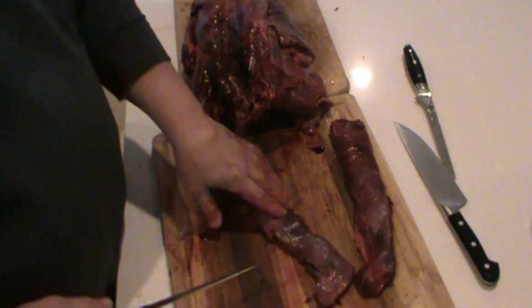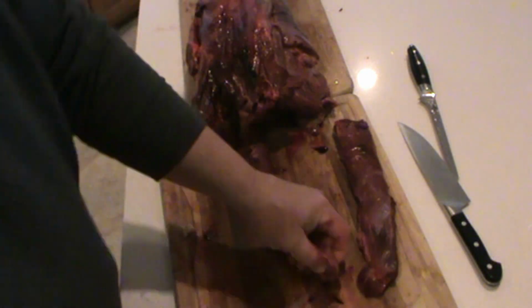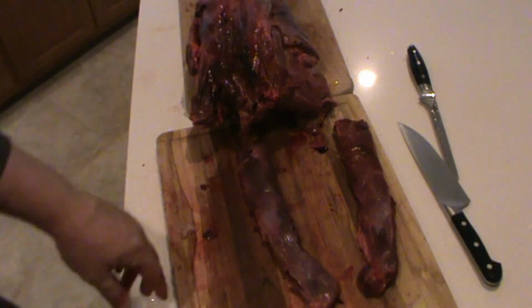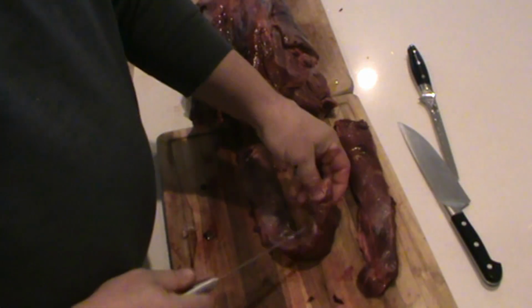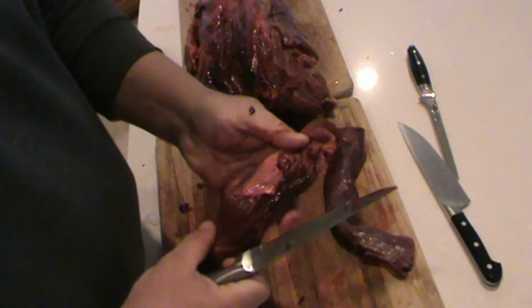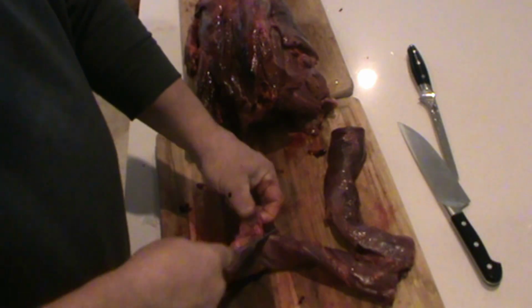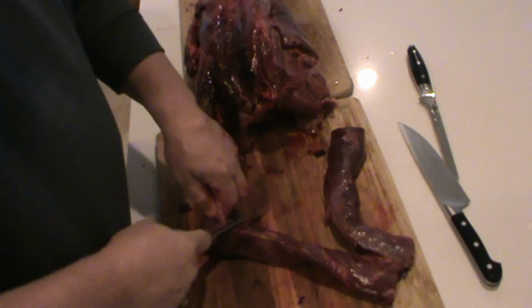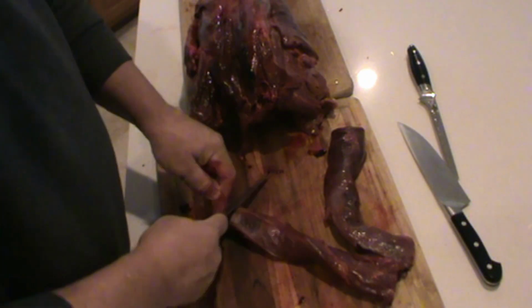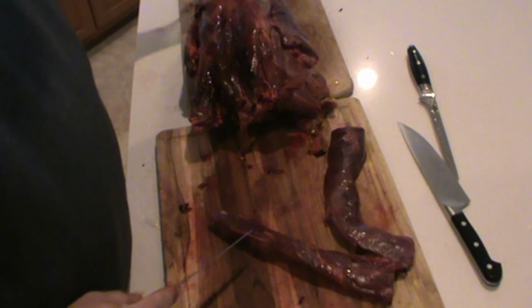Now, if I get to the less than quality pieces, I'll use that for sausage. So, the way you see this white stuff, that's just some fat and sinew. Just get that off of there. You might lose a little meat with it, but just get the majority of that fat and sinew off of your meat. And there you go.